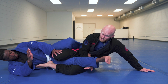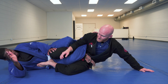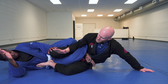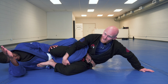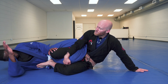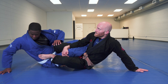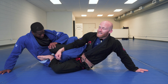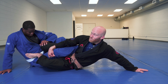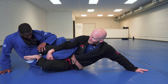Now that I've got this hand under his calf, I'm going to dive my body under and come up underneath his leg. Now I'm starting to get some more control on his leg. I'm going to cup the top of this knee here. And the goal is, if Omari tries to sit up to his hand, not his elbow, and he's trying to do a technical stand and pull this leg out, the goal is that if he pulls his leg, he pulls me too. So I keep this nice cup and I keep a pinch with my legs here.